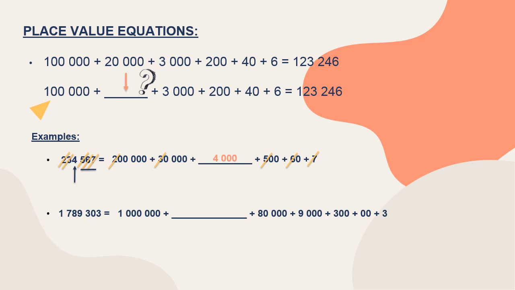Again, I will start cancelling those numbers which come on both the sides of the equal to sign. So over here we have 1, then we have 8, 9, 3, 0 and then 3. What's missing here is the digit 7. Again, I will count how many digits are coming after the number 7. We have 5 digits. So that means we will have 5 zeros with the digit 7. So my answer is 700,000.